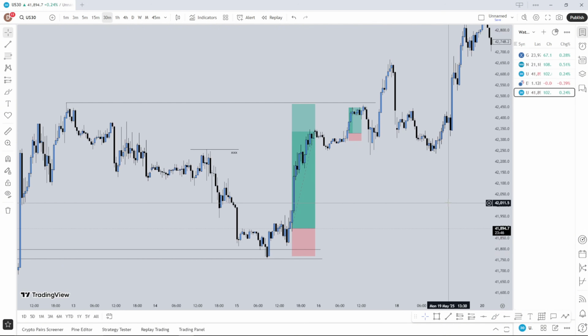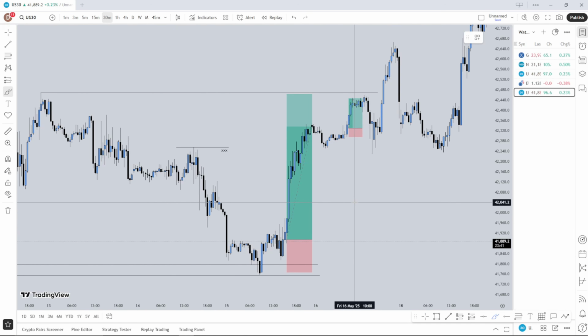Super simple trades. And this is how you're going to boost your win rate. Just understand where most people are going to sell and just buy at the same level after some confirmation.